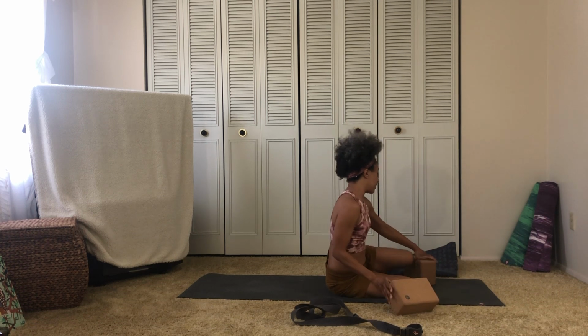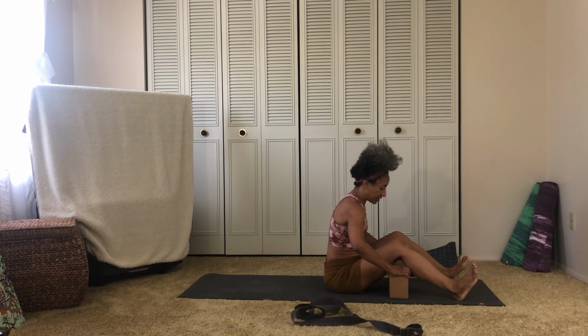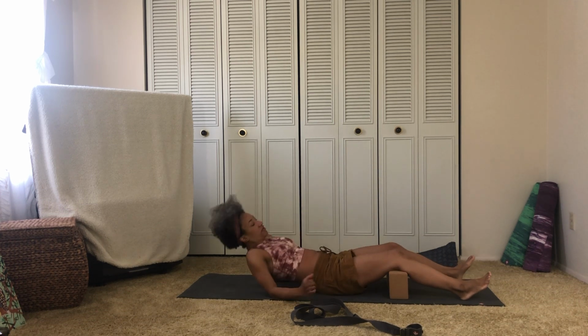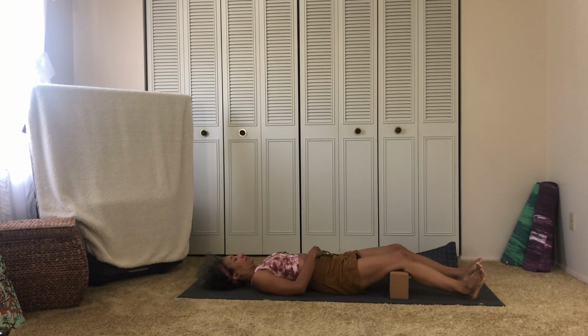But really what we're doing here is, again, resetting blocks for being on your back. So, again, blocks underneath your knees or bolster or whatever you're using. Coming back to your back here. And feeling the breath moving through you. Okay. Then activate the legs, knees and toes up to the sky. Natural curves of the spine. And grab the strap.